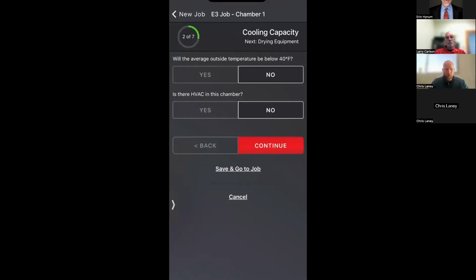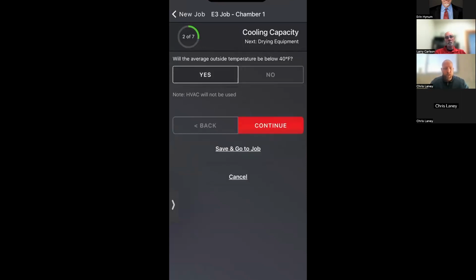Okay, perfect. Will the average outside temperature be below 40 degrees? Yes or no? So the neat part here, if the temperature is going to be below 40 degrees, what that's typically going to mean is that the grains outside are going to be significantly low. At that point, we can use the outside for two different things. One, as a huge dehumidifier, because if the grains outside are less than 50, we can use that cool, dry air to bring into our chamber to help act as an air conditioner to maintain specific temperatures that we need.